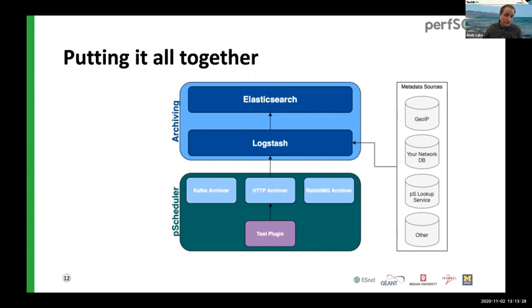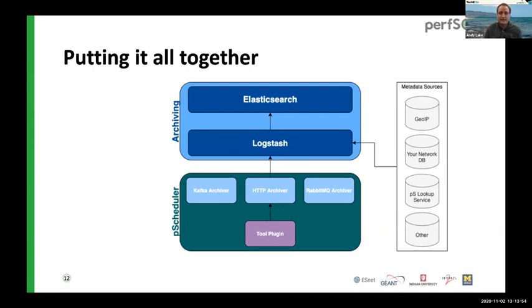We talked about the lookup service earlier too. You could potentially pull in some information from the lookup service, if it maybe has a better idea of lat long, or there's some other metadata you want to pull from the lookup service, you could do that. Or any other data source to basically associate it by IP or something like that. You can pull that metadata in with Logstash and it makes for some interesting searches, right?